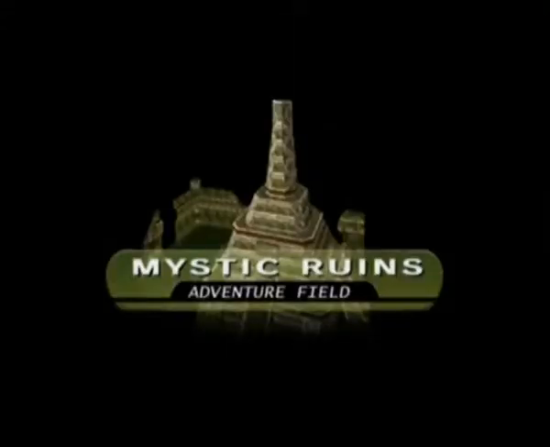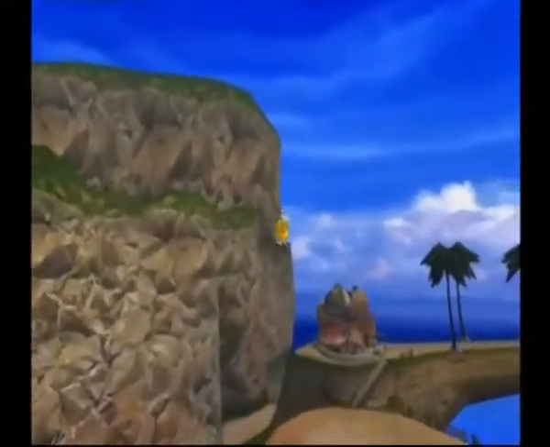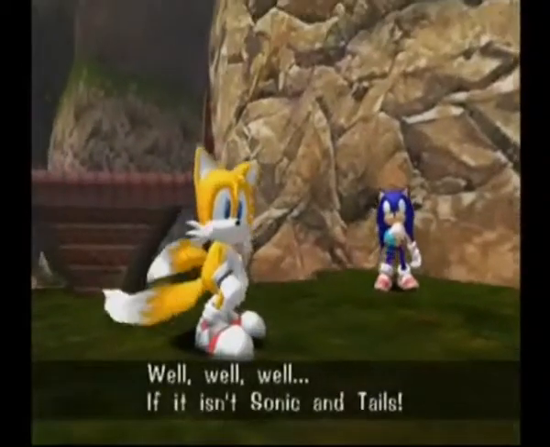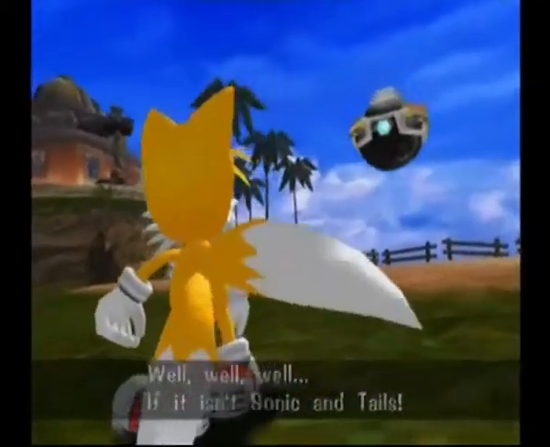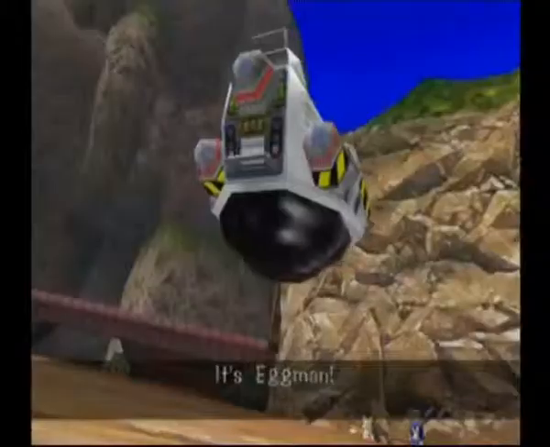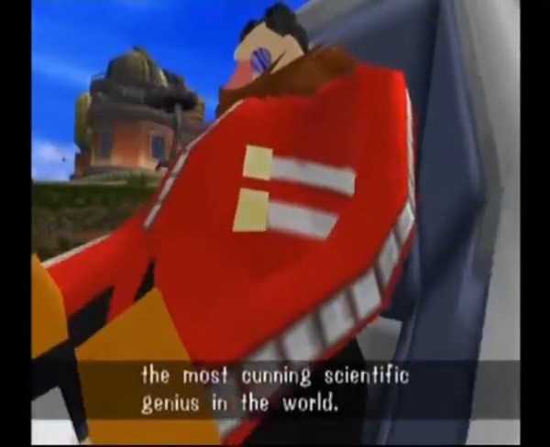You know what to do from Sonic's story: head to Mystic Ruins to Tails' workshop, blah de blah. You actually just take a shortcut and just fly over to it, just like I did. And once again we trigger the cutscene with Eggman, and he actually mentions Tails this time in his first line rather than just mentioning Sonic.